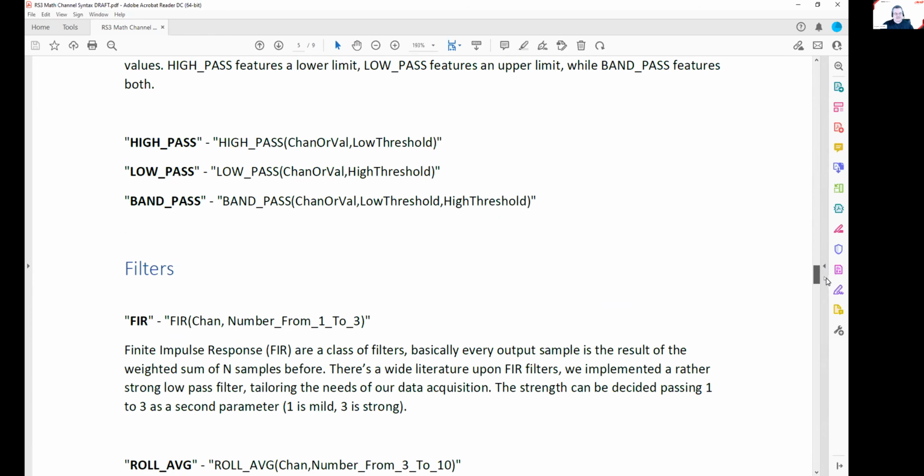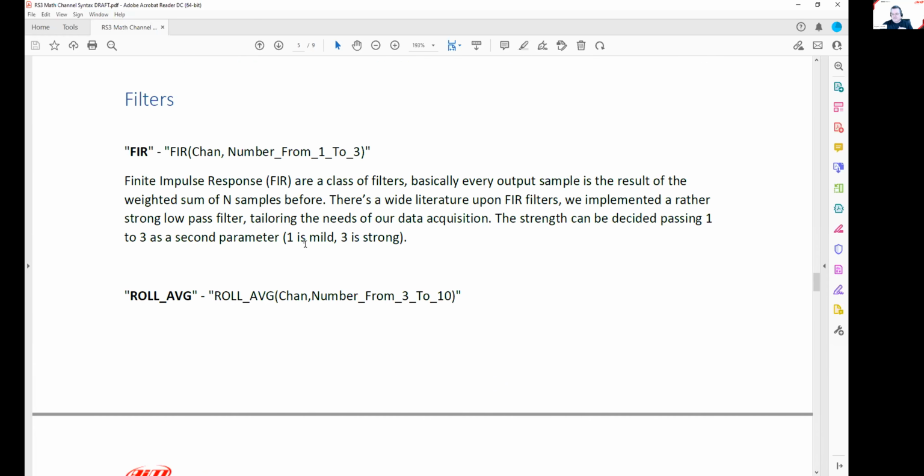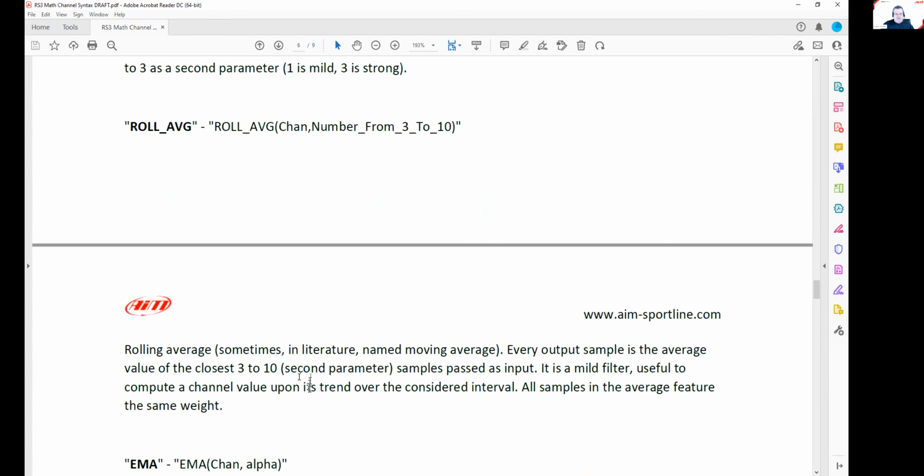The mins and maxes. There's the high pass that Matt just used. I also, like Matt, am not using if statements nearly as much now. I just want to wipe out anything that's lower than this or higher than this. High pass, low pass, band pass. With a band, you can set a top and a bottom limit and get rid of all the data that's in or outside of something.